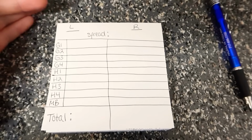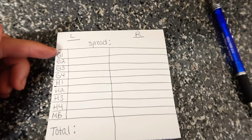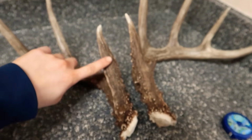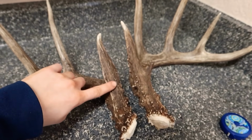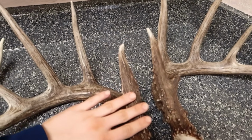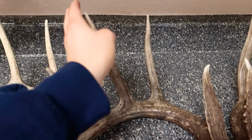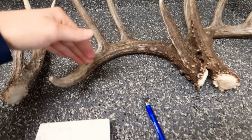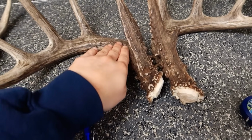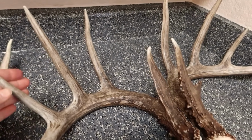First you're going to divide it between the left and right sides, and basically you're going to make a column for each point. If I can get this to focus, there we go. Okay, so each point has a name. Your brow tines are considered your G1, G2, G3, G4, and so on if you would have more. This end point is your main beam, and that's the same for both sides. And then any little stickers.